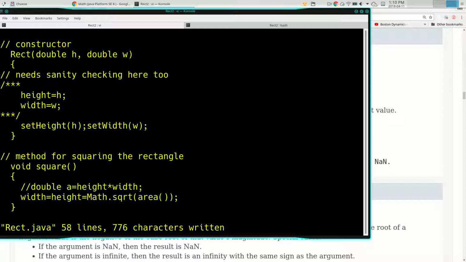Now if you wanted to be able to construct a square, right, we could make a rectangle constructor that takes a single argument with the understanding that if you make a rectangle with just one argument, that's the height and the width, and it makes a square with that for both dimensions. And we just make another rectangle constructor, and we'd be good to go.